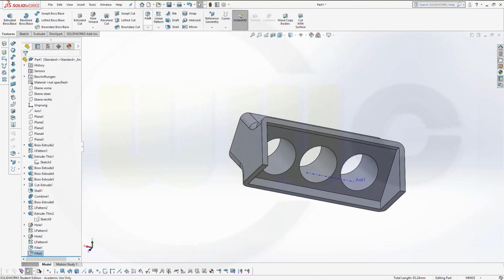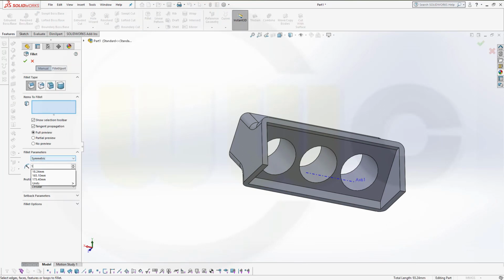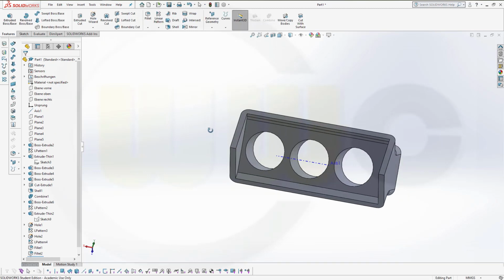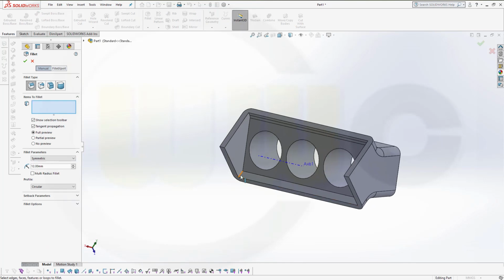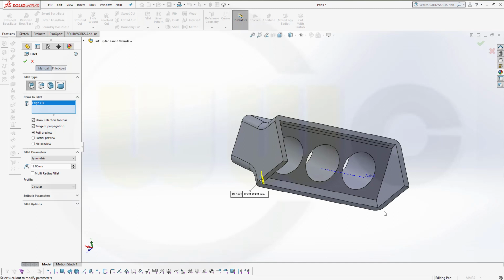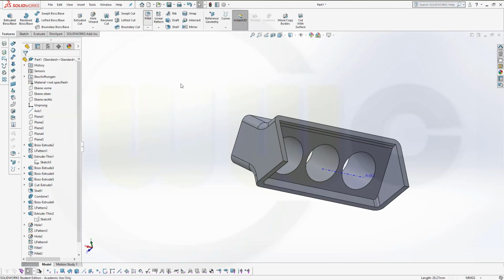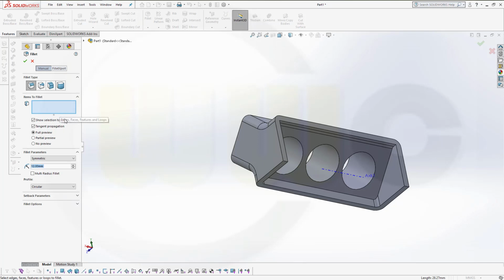Now another fillet with 12.7 on this edge, confirm. 2 fillets with 12 here and over there, confirm. And the last one with 6 right on this edge, and confirm.